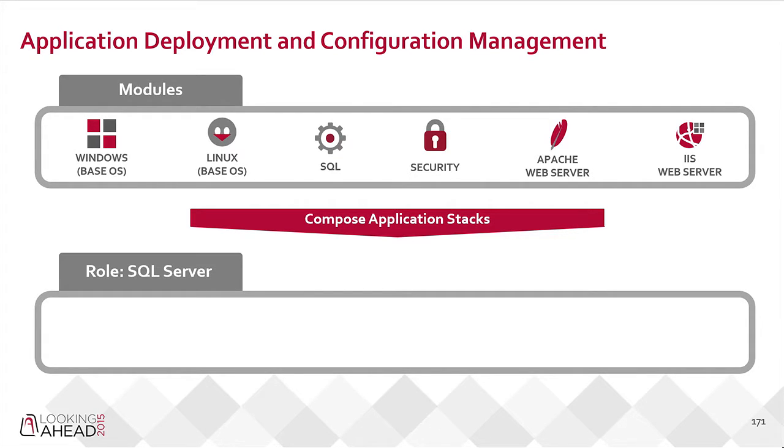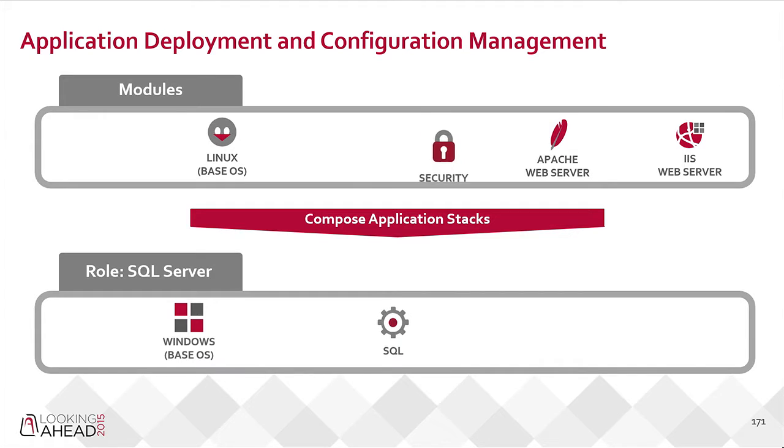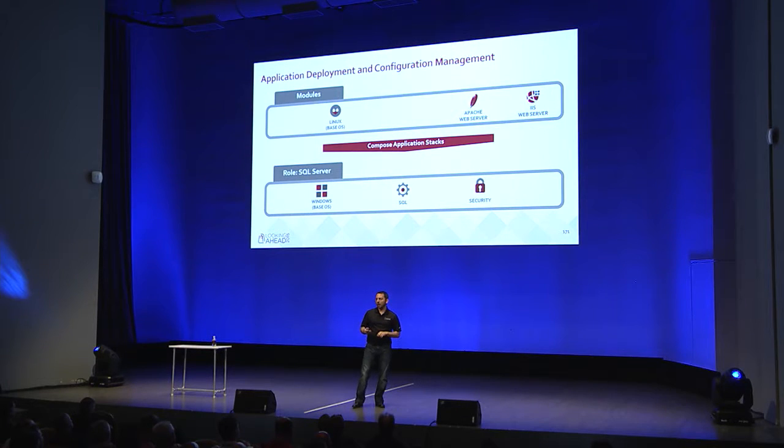What the tools allow us to do is define roles for our servers that we can then present into our cloud. So if we saw the pet aviation application, that server basically inherits a role for deploying the pet application. And the way we do that is we take these modules and we build the role. We just say, okay, SQL server in this example, you're going to use the Windows module, you're going to use the SQL module, and you're going to use the security module. The security team probably controls local administrator settings and things like that.